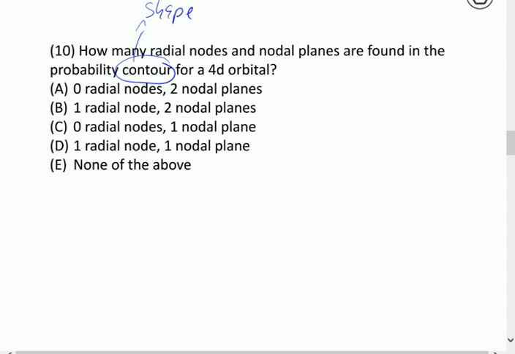So again, for this one, there's some simple relationships that we can be aware of that will help us answer these types of questions. So we talked about radial probability distributions, and then we ended up drawing the shapes of orbitals. So the value of L tells you the basic shape of the orbital. So both of these answers are going to depend on the value of L in some way. So we're talking about 4D again, which is n equals 4, L equals 2. So the easy one is the number of nodal planes.